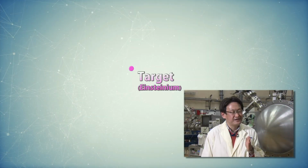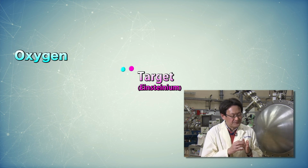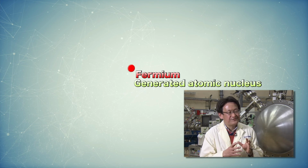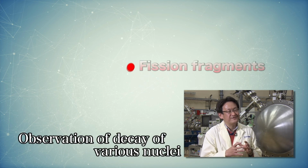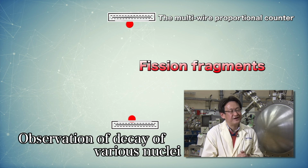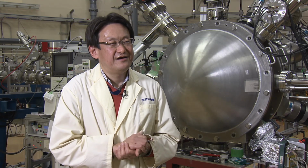First, an einsteinium target is set up in the apparatus. Then, the einsteinium target is irradiated by a heavy ion beam, such as oxygen, accelerated by the tandem accelerator. The ion bombardment causes a nuclear reaction to produce many different atomic nuclei, including heavy atomic nuclei. In addition to analyzing these atomic nuclei, the purpose of this experiment is to measure how these atomic nuclei will decay and what mechanisms are involved in nuclear fission. Therefore, it will be possible to investigate nuclei that were not reachable without einsteinium.